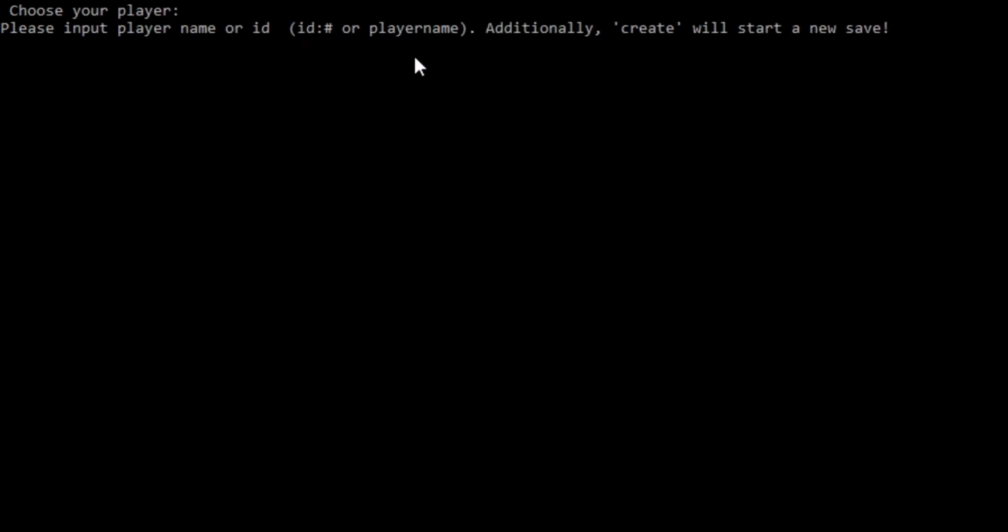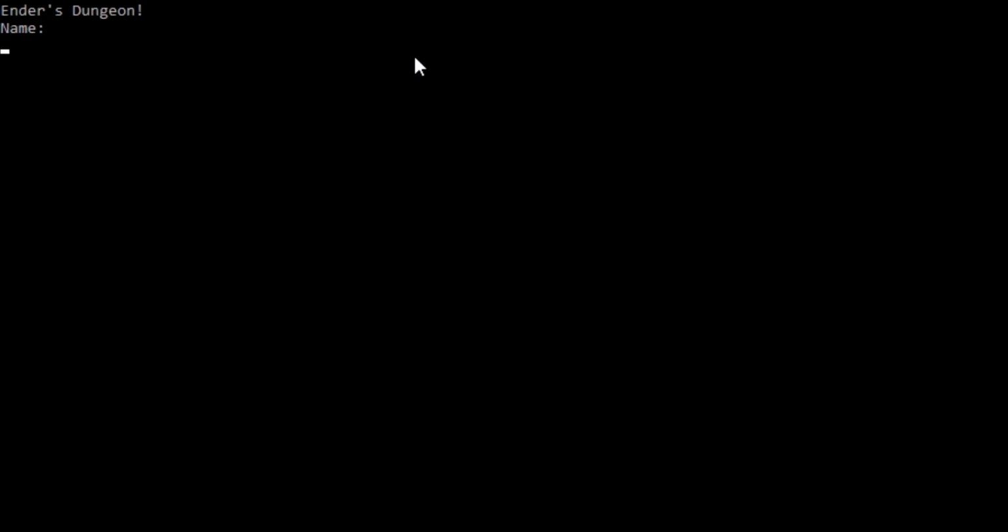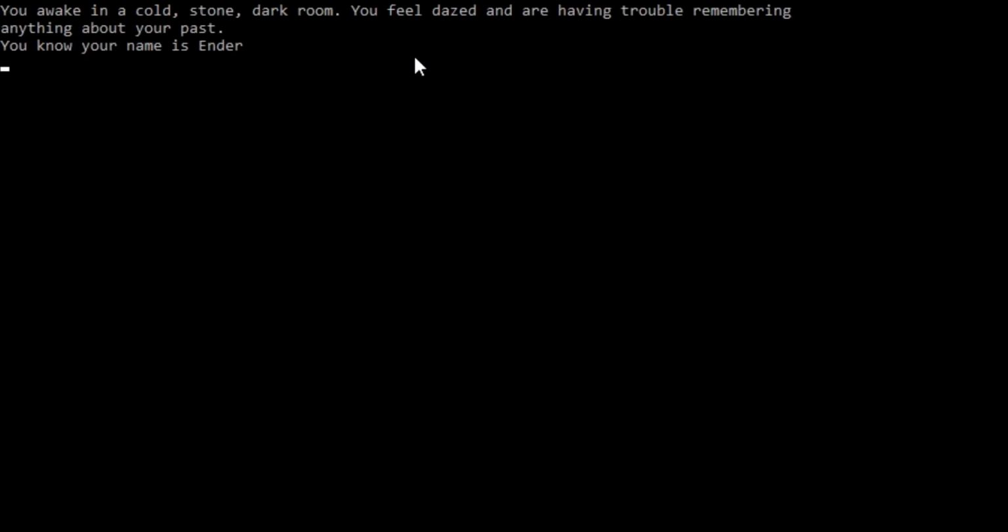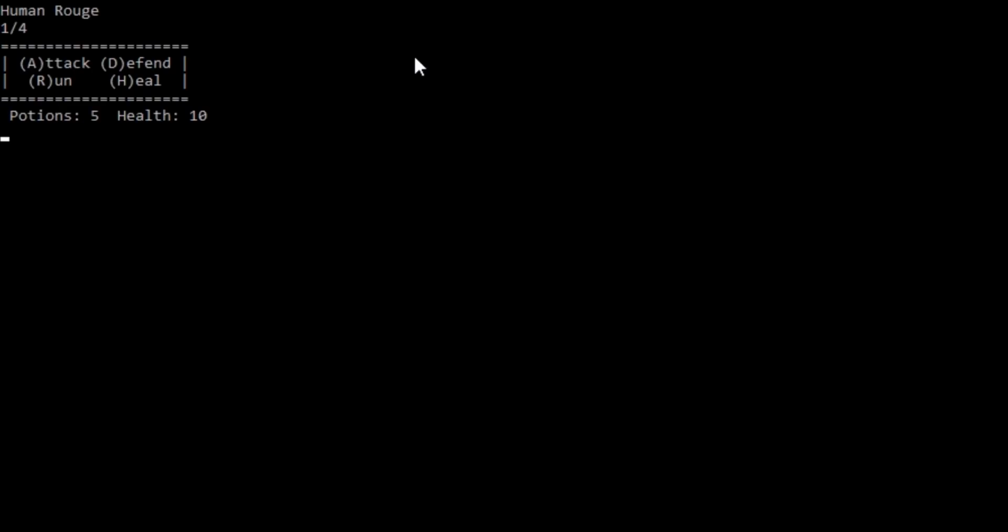Okay, so I am back, and we are going to create a new character. Name is going to be Ender. Class, I'm going to test if we have a false one, so kitten. Yeah, it wants a class, so I guess mage. This encounter, I have not looked into this code in such a long time.